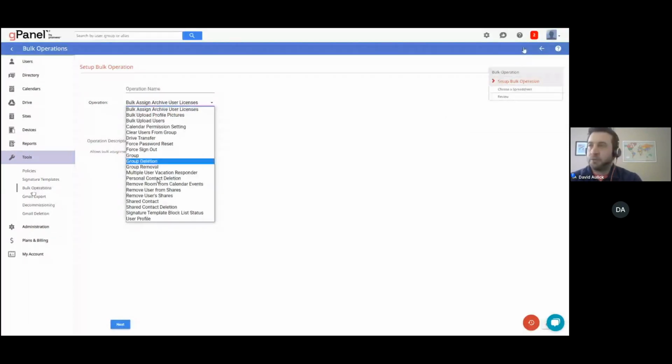So we have a bulk operations module here, and this is going to be for things that normally, if you're going to do them by hand or manually, it's going to take a while. They're going to be kind of a pain. And so one of the things in here I mentioned earlier was the group information. Another one was user profile. So let's take user profile as an example. We can set this, which will print out essentially a report in a spreadsheet, again, a Google Sheet, and it will print out the information for the profile fields.